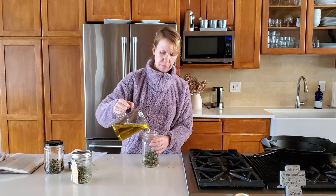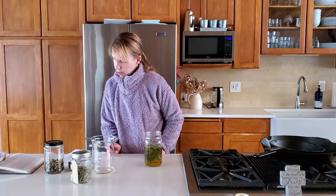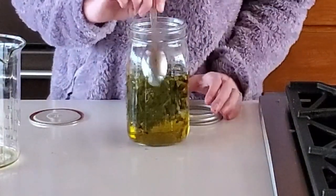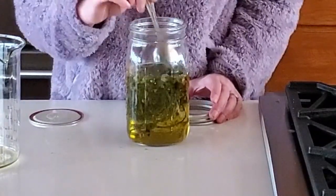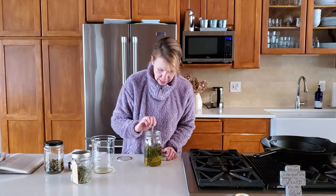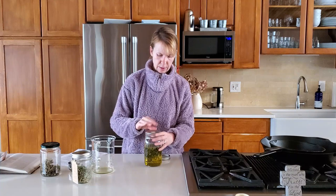Then it says to take 20 ounces of olive oil — this is organic virgin olive oil I got from Azure in bulk. I just want to make sure it's a decent olive oil, but it doesn't have to be perfect. Then cover with a lid and infuse for several weeks, then strain. Use in place of regular olive oil in soap recipes. You want to make sure that all of the flowers and leaves are covered in oil so nothing gets moldy — I definitely learned that with fermenting and preserving. These wild rose petals sat in the light a little too long so they're not as colorful unfortunately, but I think they'll still do the job.